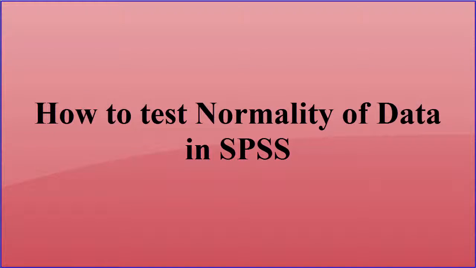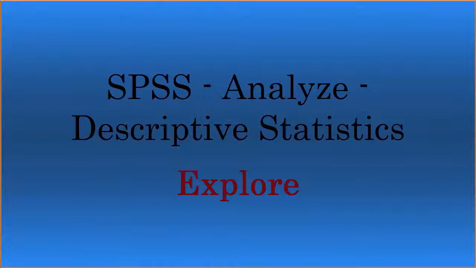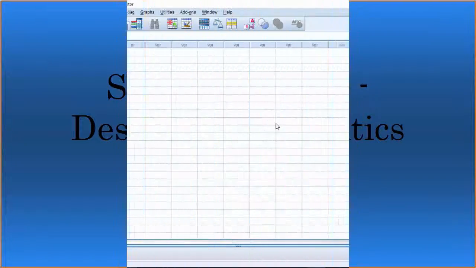One of the basic assumptions of parametric tests is normality of the data. The parametric tests assume that the underlying source population is normally distributed. Various statistical tests are used to test normality, like the KS test, Shapiro-Wilk test, and normal QQ plots. With the SPSS Explore command, you can calculate all these tests easily.